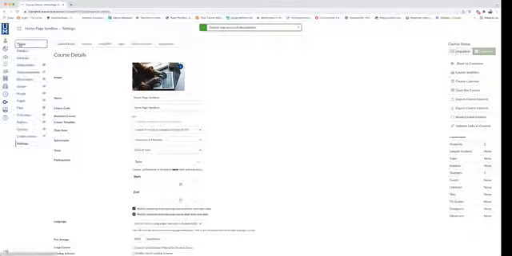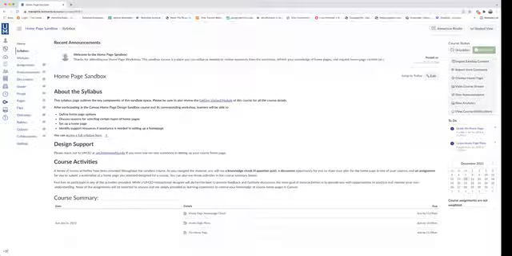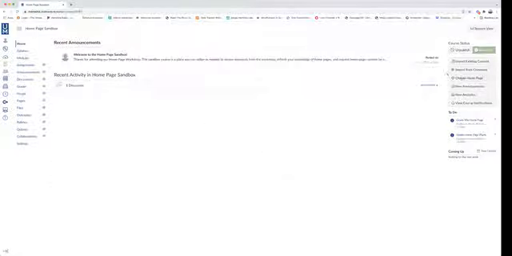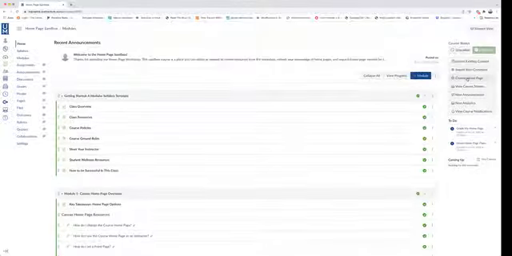Now, when you go to Home, you'll see announcements at the top, which is a really nice feature because students can see the things that are being highlighted, things really applicable to this point in the semester, but also be reminded if you're referring back to a syllabus or upcoming assignment, what that is. You'll also see that announcements integration also carries through to whatever other homepage setting you select. So once you've turned that on, it's on no matter which page you select as your homepage or which option you select as your homepage.